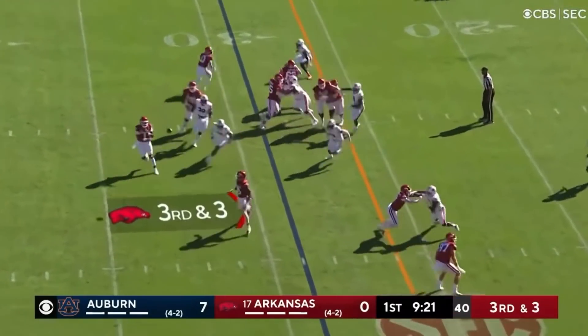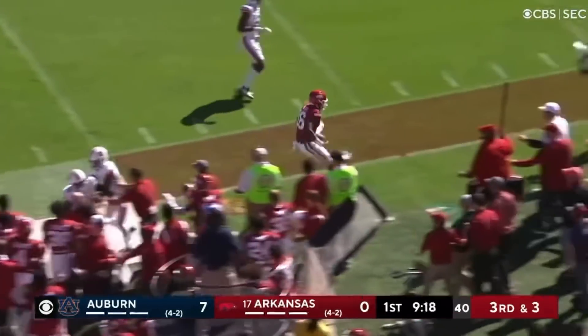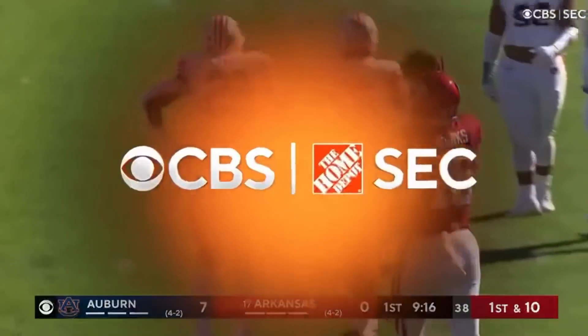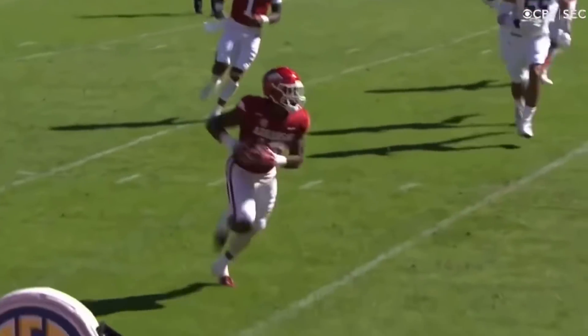Jefferson — will keep, will fire, and will connect. Traylon Burks again, and he's got plenty of space and yards for a first down. You want to know where's Waldo? There he was. They're going to find every which way to get this youngster touches — give him a blow right now.